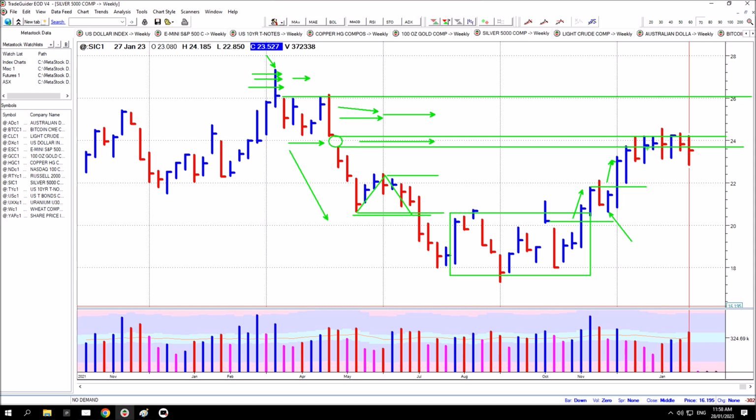And there's a gap there, and that's what is causing a little bit of issue at the moment. Now, you're going to have some profit taking at this level. You're going to have some short sales coming in from people who think it's had a pretty good run and it's due a pullback. If it does pull back, this is the level it'll probably pull back to. And you'll also have some supply being drawn out from the left from people who are trapped in old positions and have been holding on and are now getting a chance to get out.